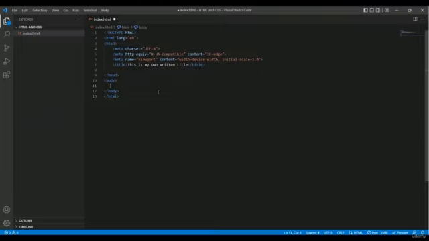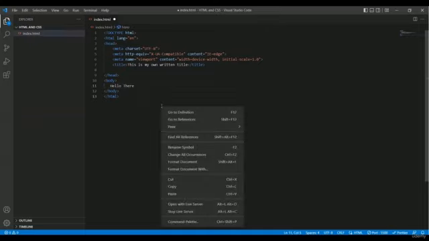So let me type an example: hello there. I just wrote hello there, and now I'm going to run this code in Live Server. To see how this code looks in a browser, you just have to right click with your mouse and choose the open with Live Server option. So you can take a look. I wrote hello there in my Visual Studio Code, and we got our first text here. Now we are going to customize this text.